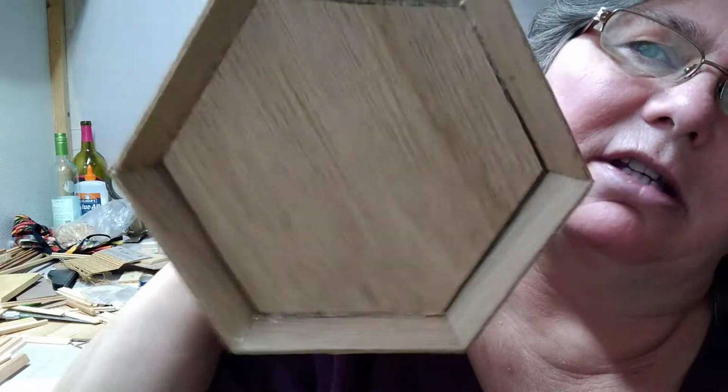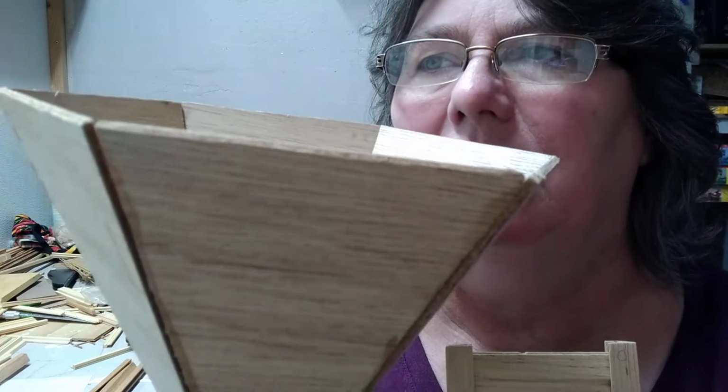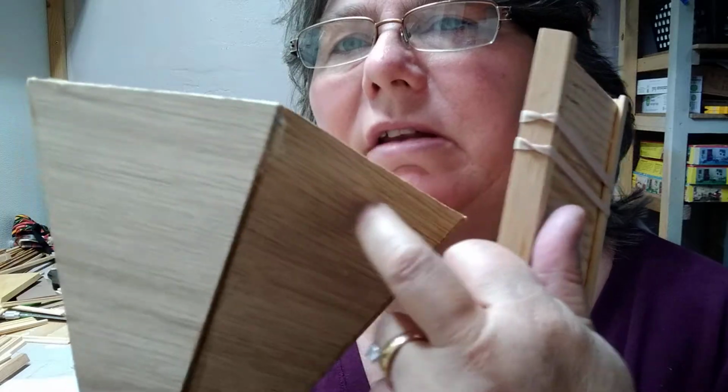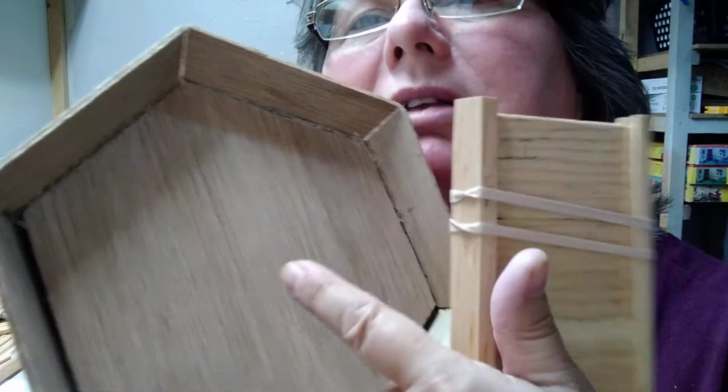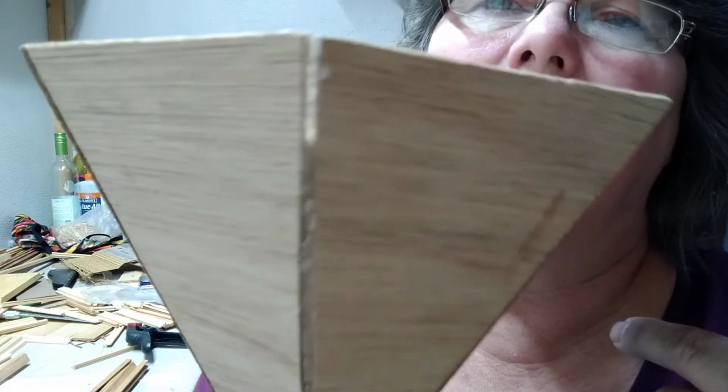This is a tower off of my old kit that was part of the bonfire. Unfortunately, I kept this because in the second kit I got, none of this existed. In the third kit I got, none of this existed. Let me say, not none of it. These pieces were in the second set. These 2 pieces were missing in 2 of the sets. So I'm glad I kept the original. It's not as pretty as I'd like because I used wood glue. But we have a tower.